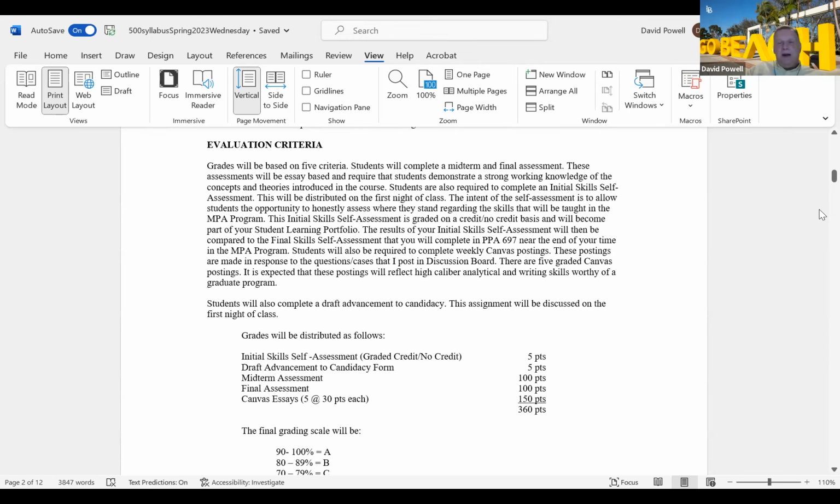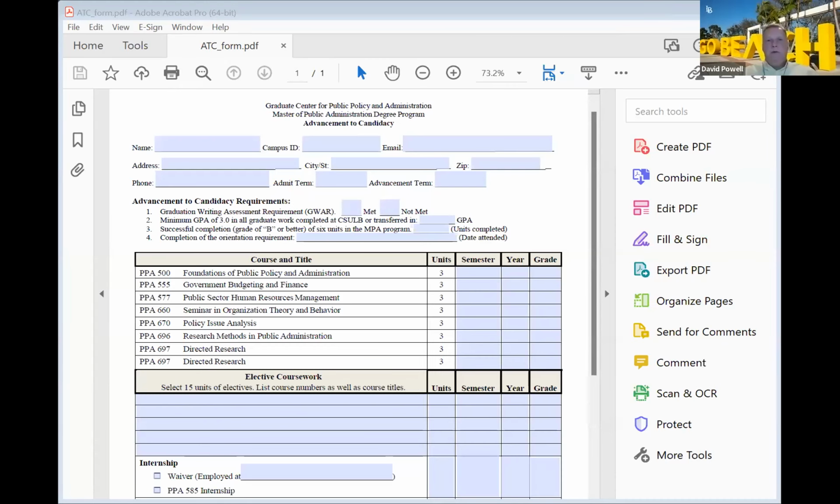And then you can get that individualized advising on your courses now, so that when you are ready to advance to candidacy and when you have completed your 6 units, you'll be ready to go ahead and officially advance to candidacy with our graduate advisor, Dr. Matthews. But let me go ahead and show you that advancement form, and then we'll talk about what we need to do if you are not in the program. But as soon as it loads, okay, hopefully you should be able to see that.